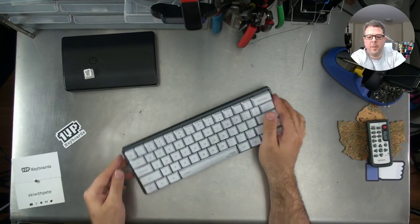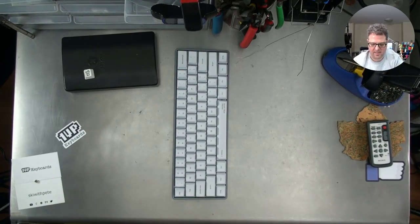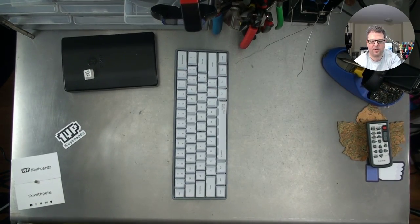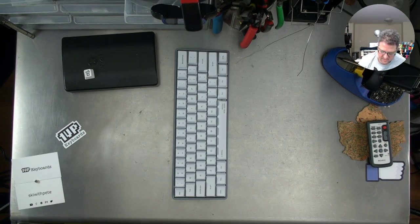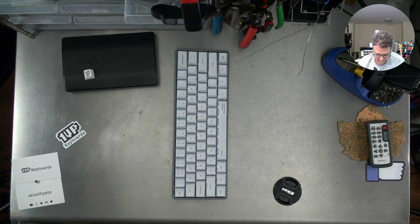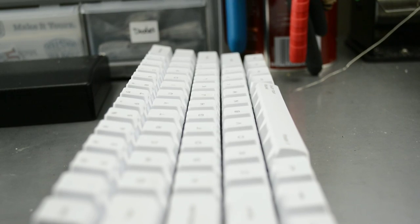Love it. Now, people ask me, I can hear them asking about the space bar. Let me do this. I got to switch over to action cam, which is a bit of a pain in the butt. I'm going to do it all the same. Just give me 1 second here to get action cam up and going. You're going to see it in 1 second, and you're totally going to understand. Okay, you ready? Action cam.